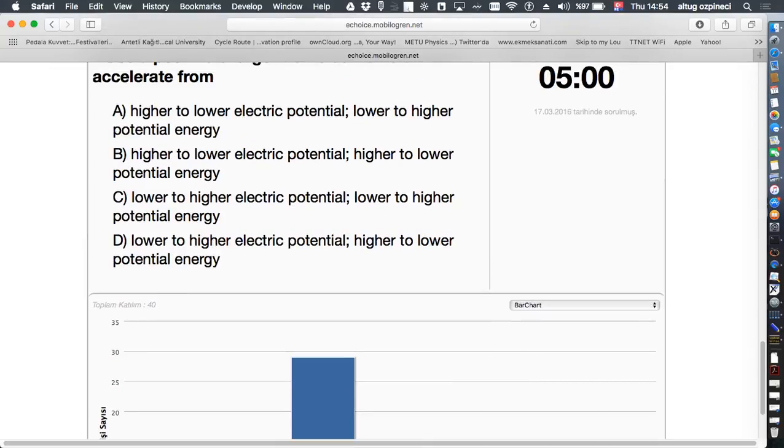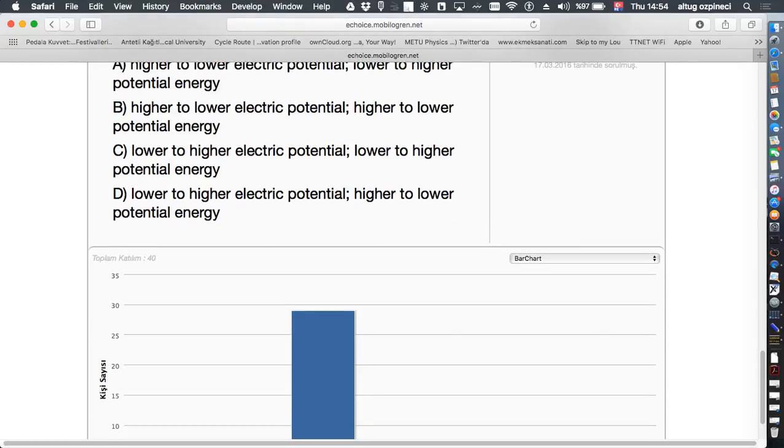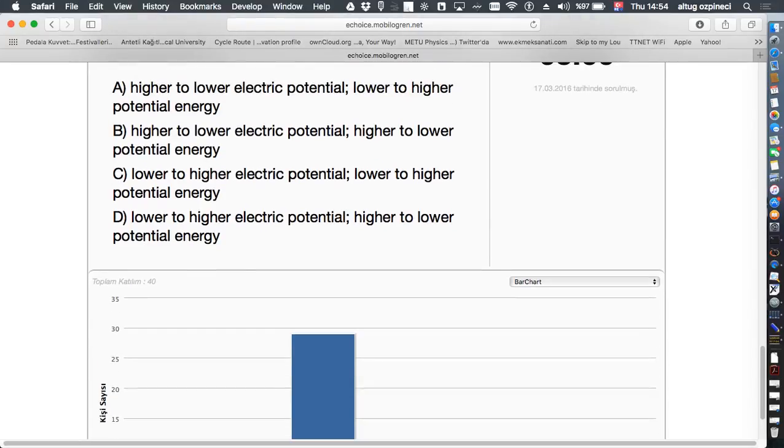Whatever system you have, if you leave the system to itself from rest, it will always move to a configuration that has a lower potential energy. Because you start from rest, zero kinetic energy, due to the forces that act on various parts of the particles, they will be moving around, so they will gain kinetic energy. But since energy should be conserved, if the kinetic energy increases, the potential energy should decrease. So if you just release your system from rest, it always goes to the lower potential energy configuration. So the lower potential energy is B or D.